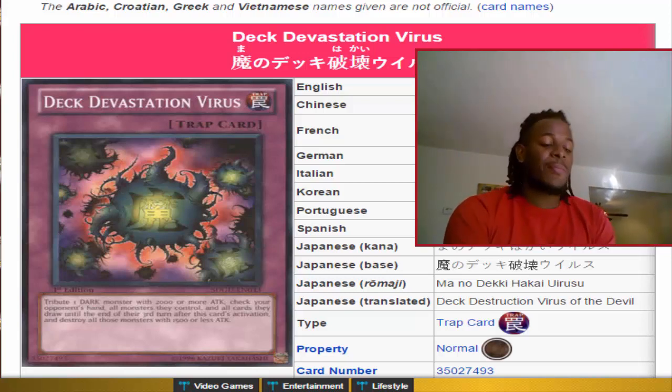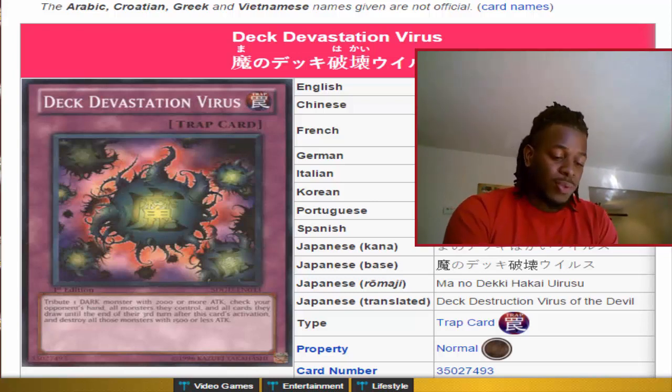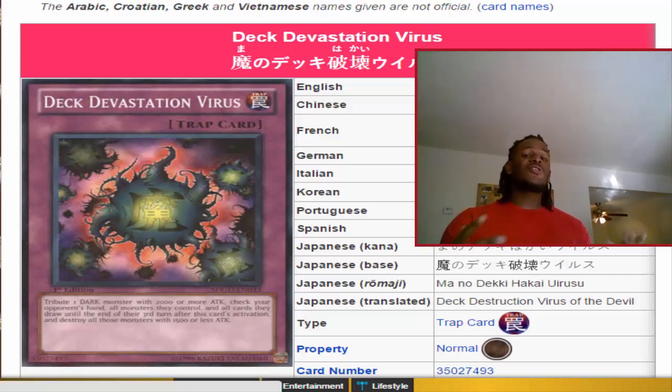Now, if you look at the Pepe deck, almost every single one of their monsters are 1500 or less attack. I apologize, Deck Devastation does read 1500 or less attack. Their Plush Fires, their Gigabytes, their Mirrors, their Perform Age Clowns, their Hat Trickers. Just about everything in the deck is under 1500 attack.